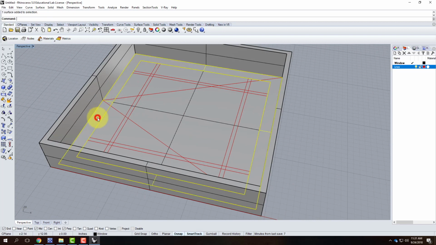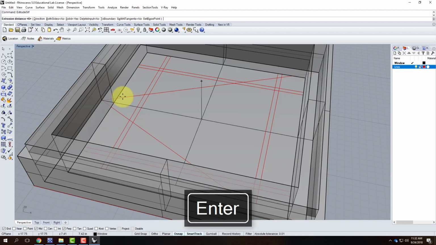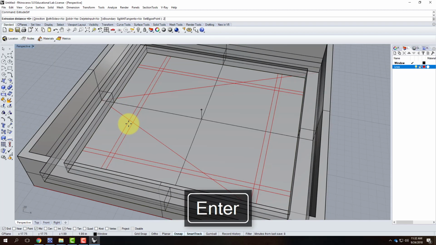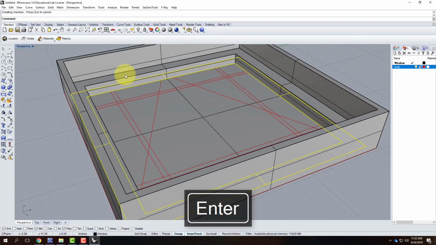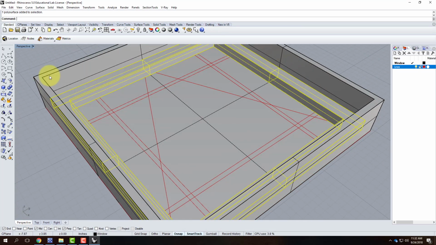Now inside of that, I have the actual operable part of the window, this part of the window here. So I could extrude this as well. So I could go to Extrude Surface again, same command. This isn't going to be as thick. It's probably only going to be maybe 2 inches thick overall. So I'll do it at 2 inches. But this is also not down at the bottom. It's out. It's usually right on the outside.